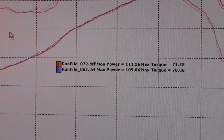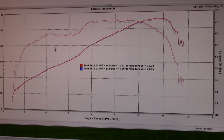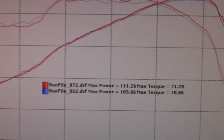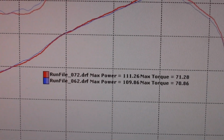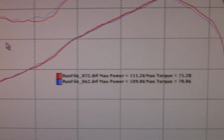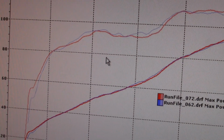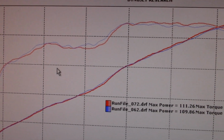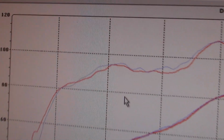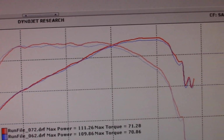Can you see the... No, you can't. Okay. I hate when I have to do this. Okay, so here, there's the 10-inch bad boy, okay? There's the 14 Comp 1. All right, so remember, red is the 14 Comp 1. So down on the bottom, it's pretty close. Little ahead, the Comp 2 is the blue coming through here, makes a teeny bit more torque. Pretty much right at about here at 6 grand, they cross over, and then that's where the one makes a couple more horsepower. See up top?